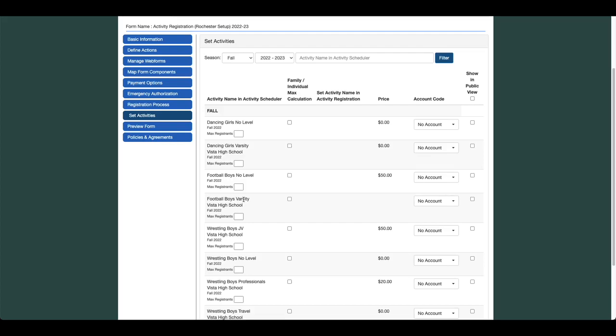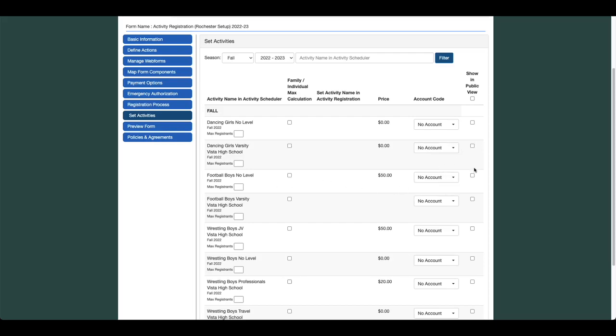So that may not be the most practical way for some coaches who may want to not work that way, because then they have to cut students from that listing. So if they just have the no level version, they'll go into a pool of students who registered for that activity, and then the coaches can just choose which students they want on their roster. No cutting is involved there.